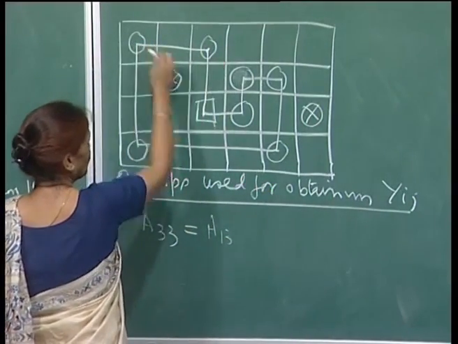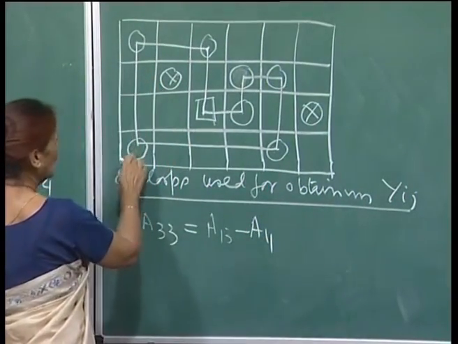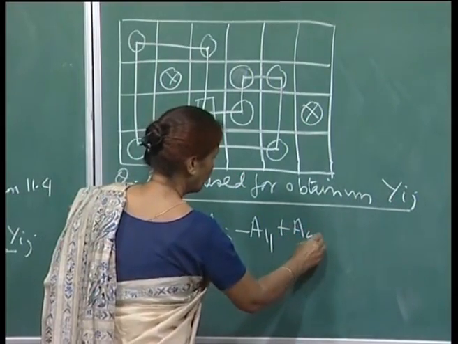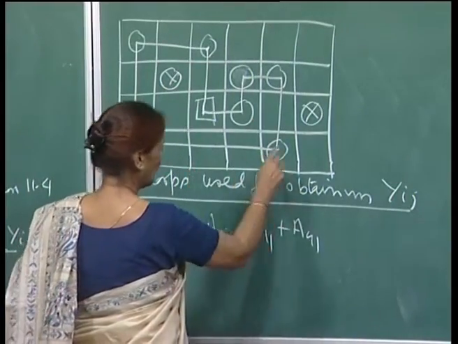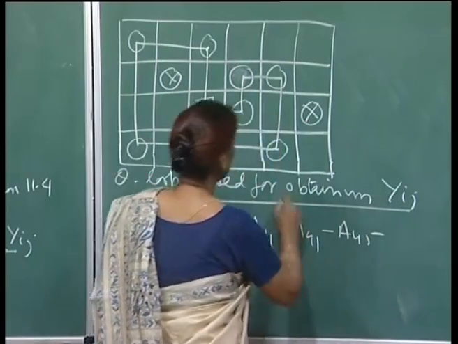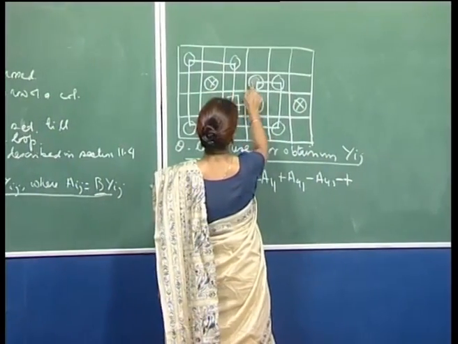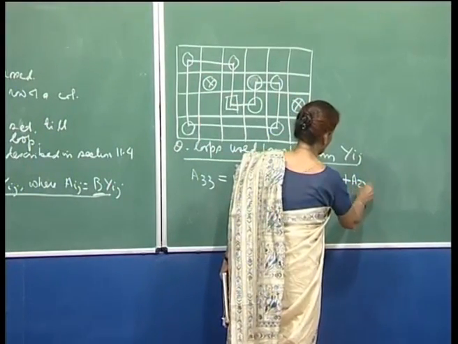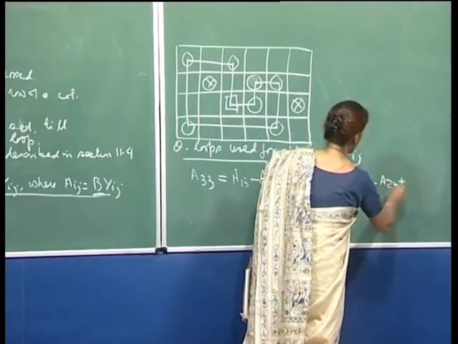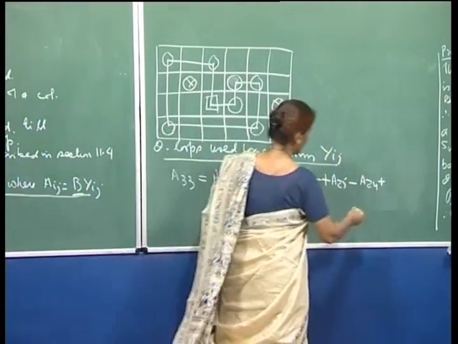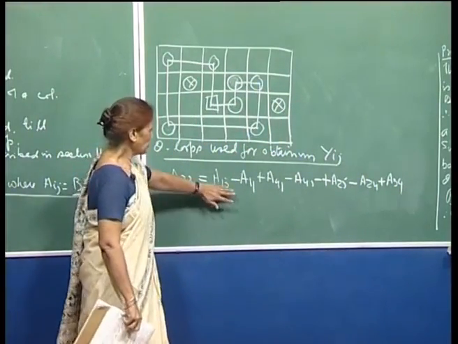Then you come down this way, alternately plus and minus. So, you come down to minus A 1 1. Then when you come down here, this will be plus A 4 1. I will let you do the arithmetic. A 4 1, then 1 2 3 4 5, so minus A 4 5, and then you go up. So, this will be plus A 2 5 and minus A 2 4 plus, 1 2 3 4, A 3 4. Please check the arithmetic; this is the representation.